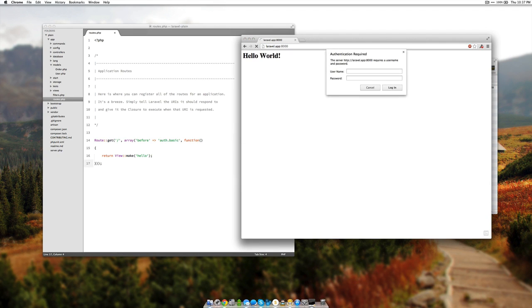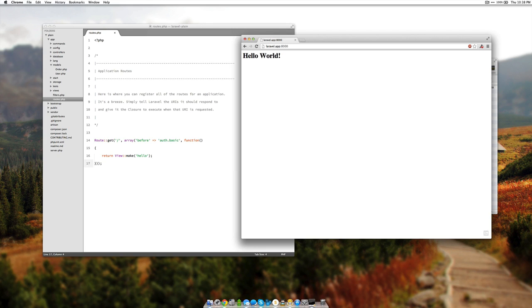we're going to get the HTTP basic prompt that you've probably seen in your browser before. If we hit cancel, we're just going to get invalid credentials. And if we enter invalid credentials, we're just going to be prompted again like you would expect. So let's go ahead and enter the correct credentials here, my email and secret, and we are logged in. So that's all there is to it for setting up basic auth. I can continue to hit this route as you can see, and I am logged into the application.